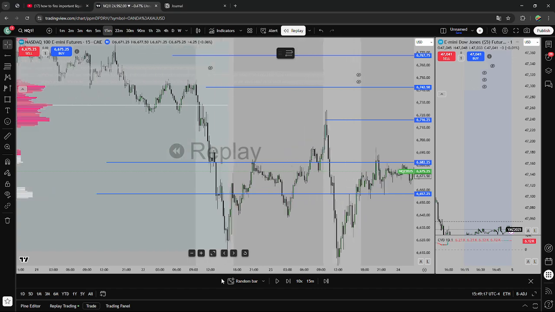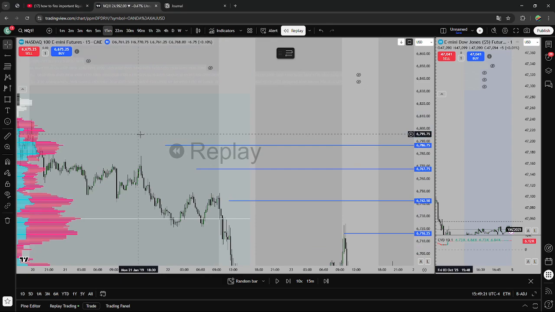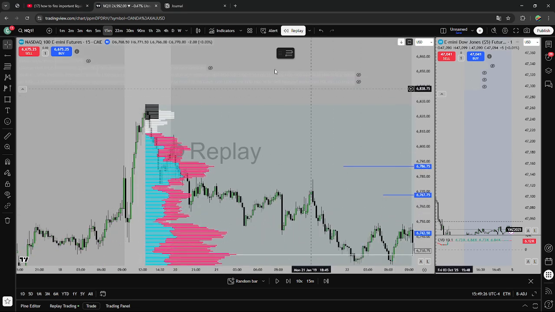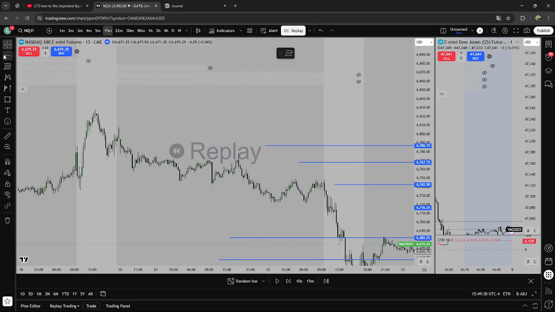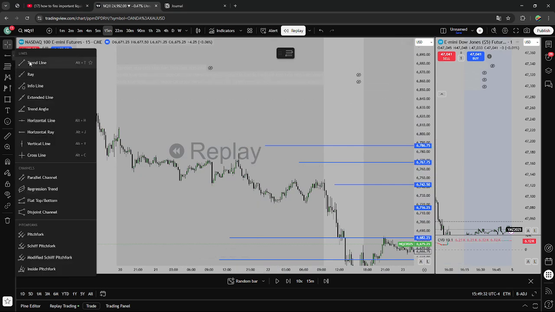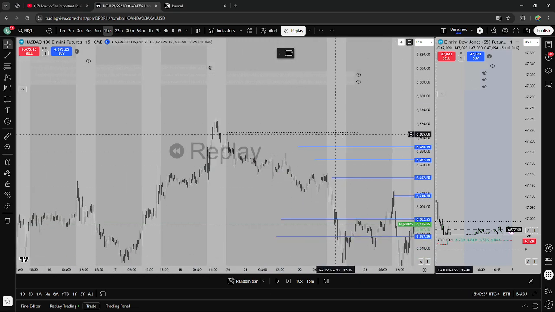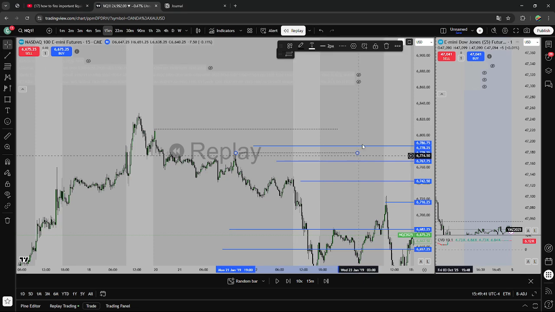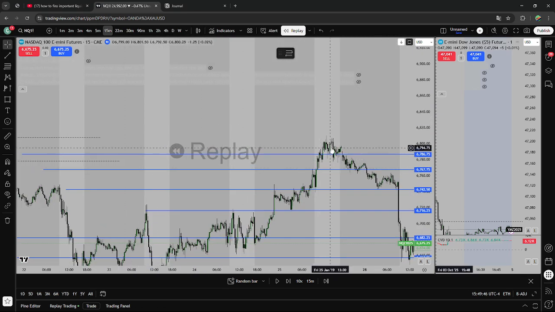Okay, so above this line, the first liquidity we have is gonna be, let's just remove this now, this one, right? I'm gonna start from the top to the bottom. It's gonna be this one. That's our liquidity for that one. For this line, pretty obvious, this one. We could actually go further down and see, yeah, we did actually take this liquidity and react here. We took this liquidity as well.